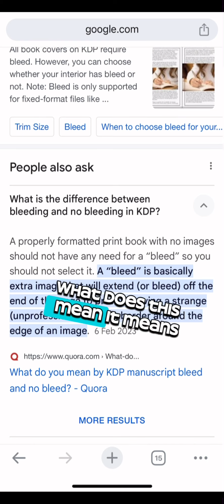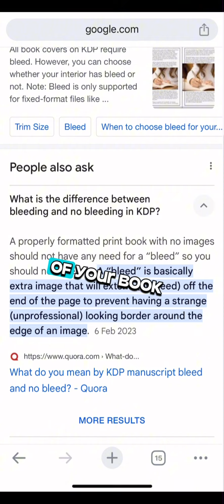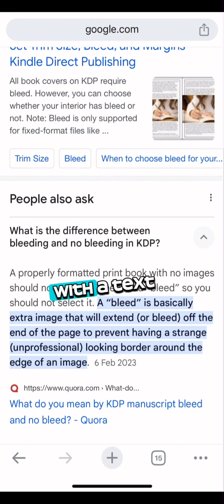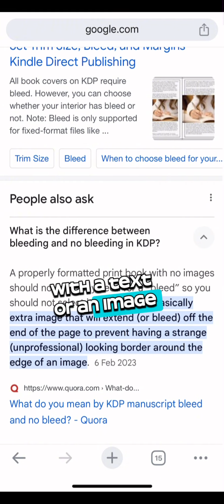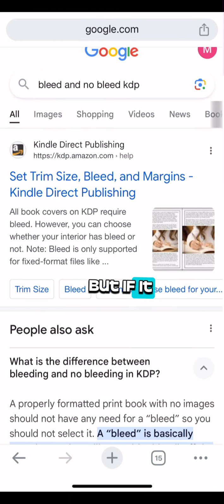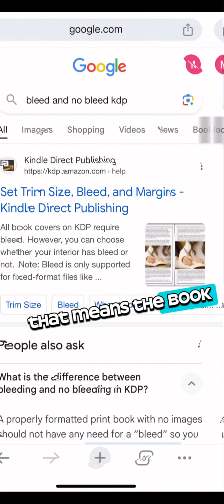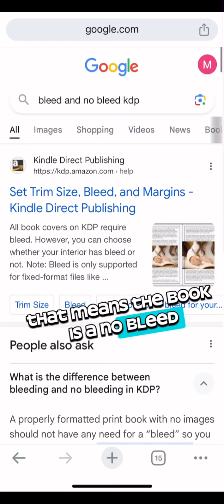What does this mean? It means that if the entire interface of your book is covered with a text or an image, then that image is said to have bleed. But if it is not covered, such that the image or text is just positioned in the middle of your page, that means the book is a no bleed book.